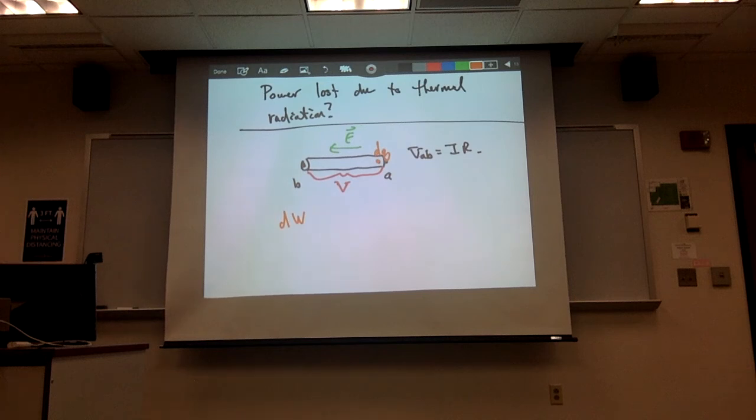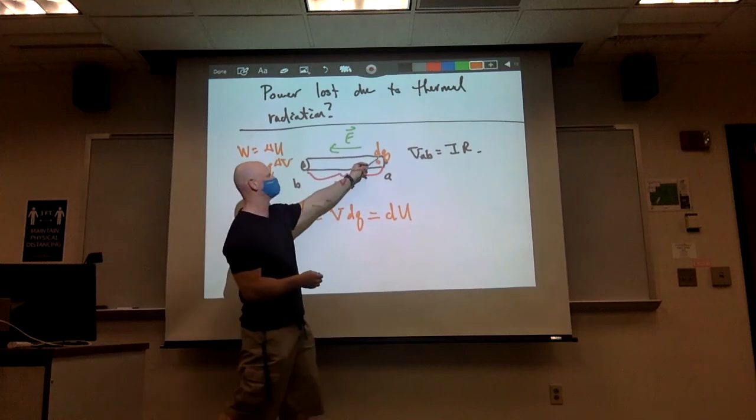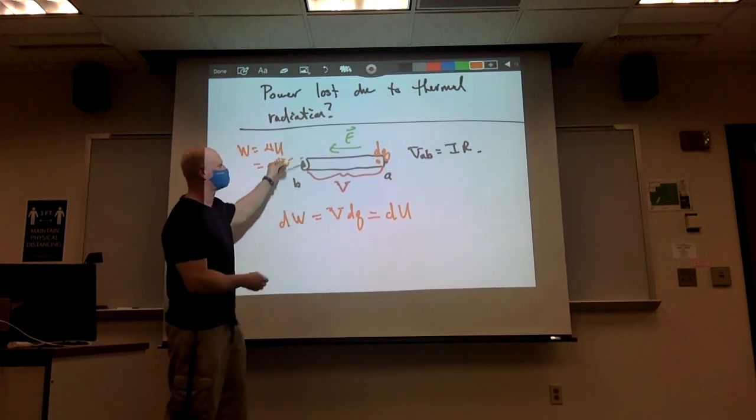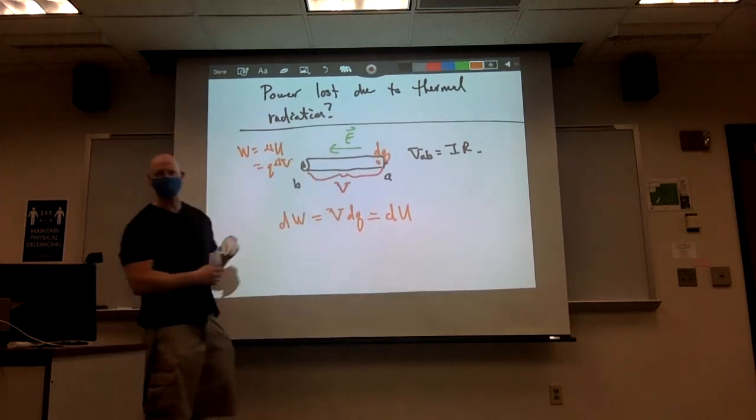Good. So we know that, remember, that work is equal to the change in potential energy, which is then equal to the charge times the change in potential. In this case, this is going to be equal to the potential, which we know is a constant V, times the amount of charge dq that I'm moving across my wire. Which means that this is also equal to the change in potential energy. So my charged particle here, the dq, has a change in potential energy going from this point to this point, where it's moving from high potential down to low potential.